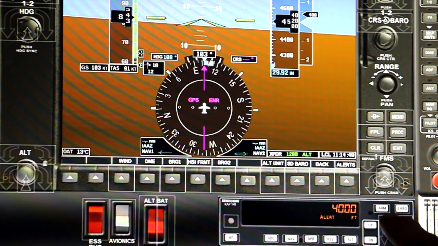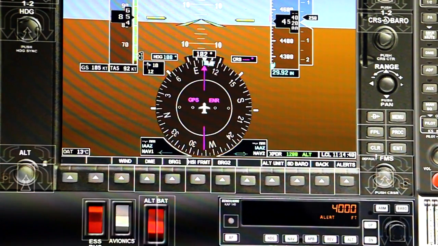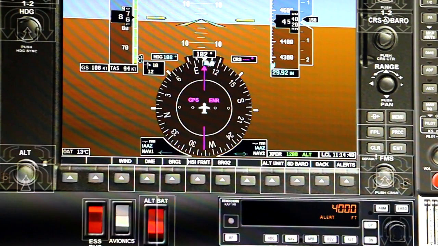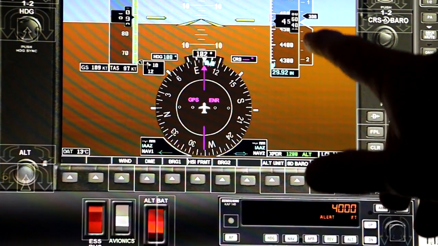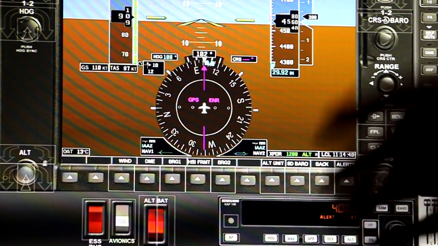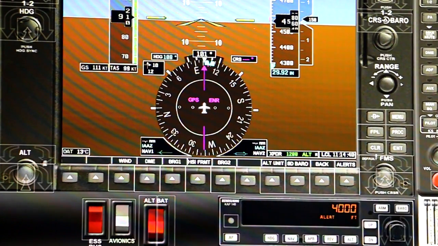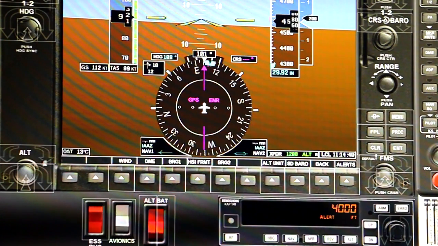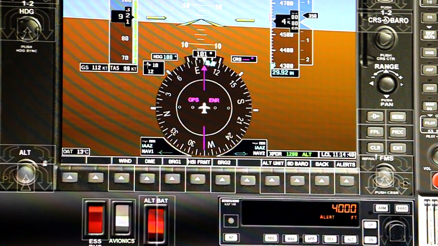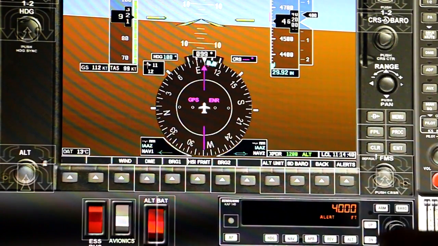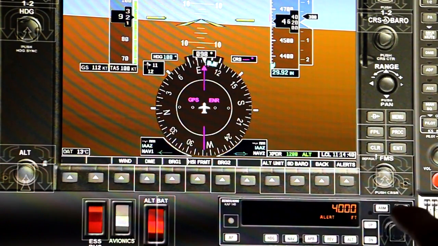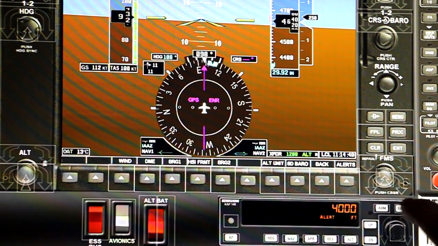Now, I might as well talk about the baro right now, because when you first start the airplane, one of the things your checklist is going to have you do, of course, is set the current altimeter setting into your altimeter based on what you hear on the ATIS or the local ASOS, the 1-minute weather if it's an uncontrolled airport. In addition to setting it there on your G1000, you'll also need to set it into the Autopilot as a second setting.